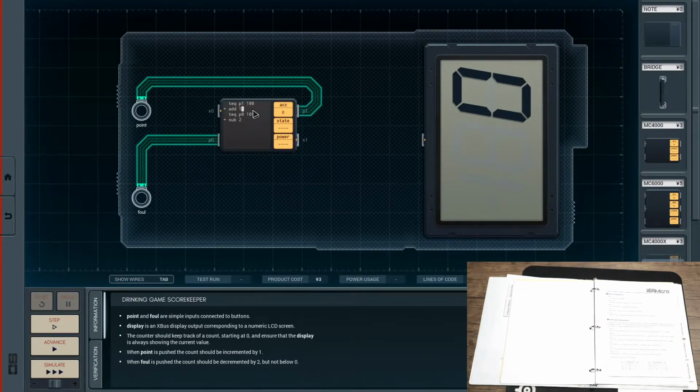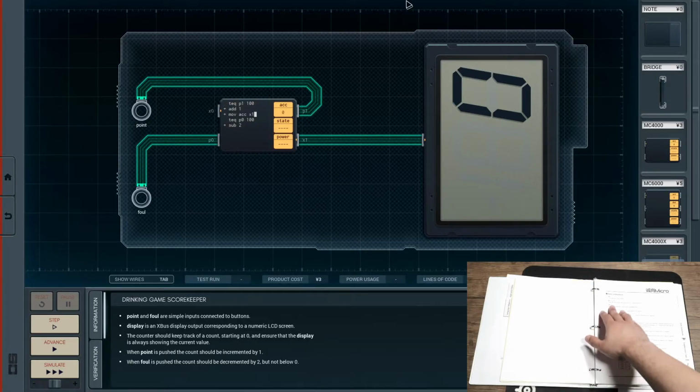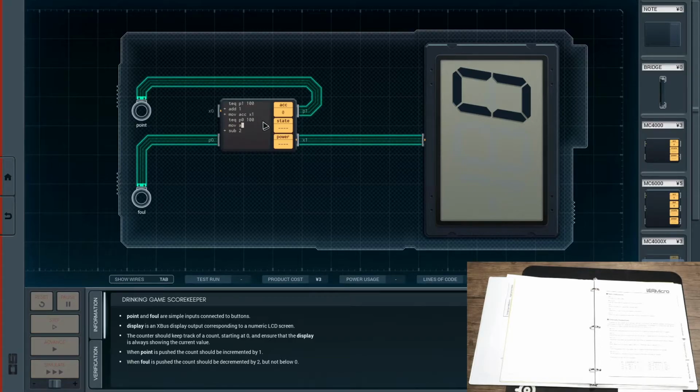Alright, we'll just plug this in there. Is the code right? Copy the value of the first into the second. Yeah. I don't think this is correct, but we're going to test it.